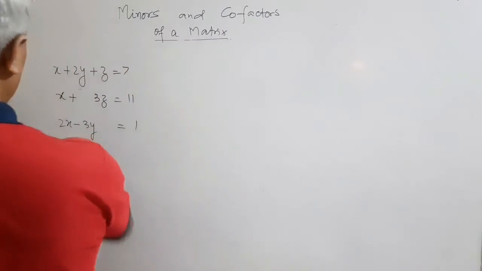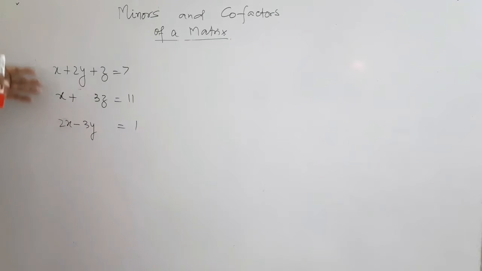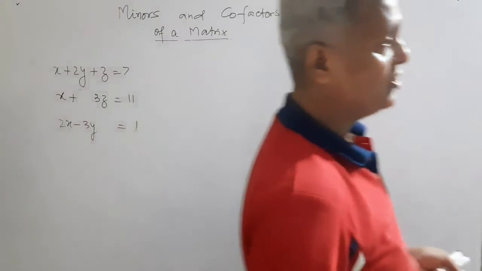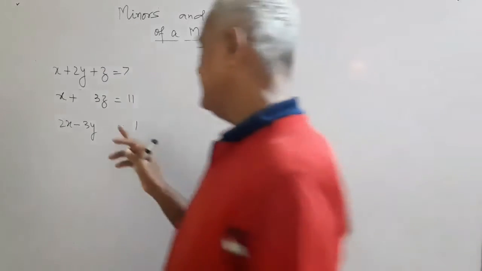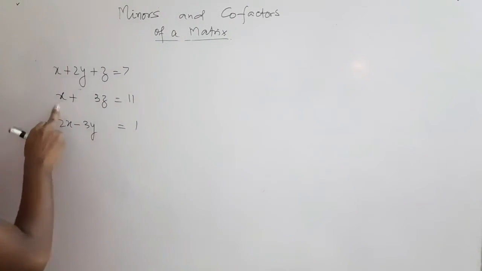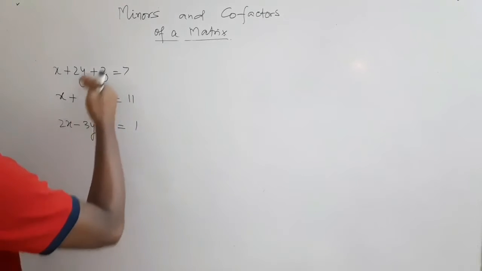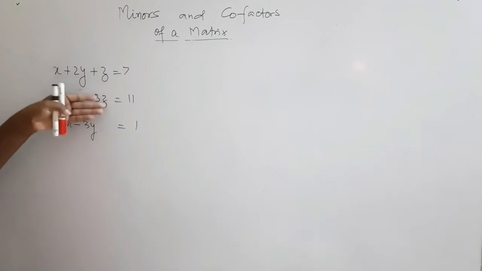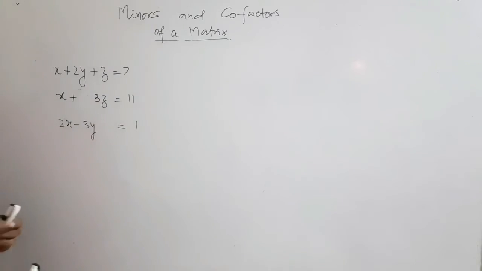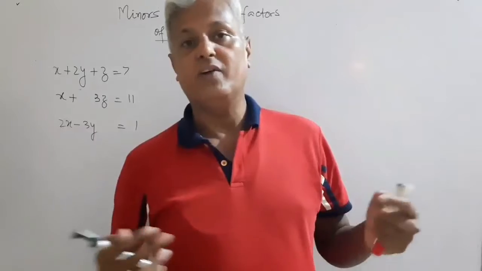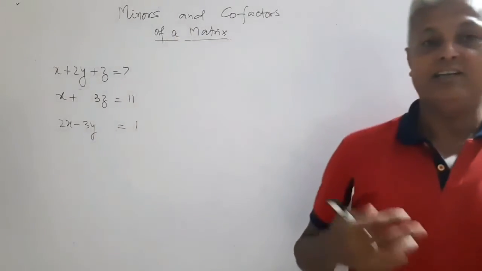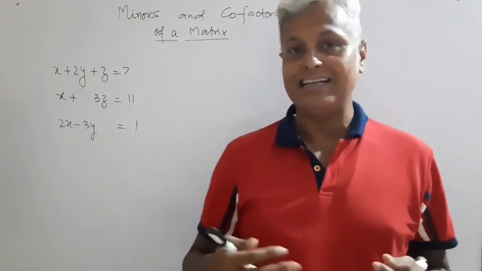So here I have taken an example, 3 equations are there, and they have 3 variables, so we need to solve them simultaneously. The existing way of solving these equations is thus: we find the value of z in terms of x, and then I put those values in these two equations. Then slowly the given set of three equations with the three variables x, y and z will become two equations with the two variables x and y only, and then you can solve them simultaneously to find their answers.